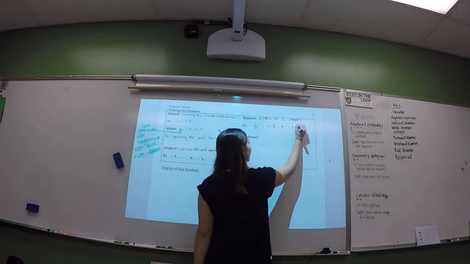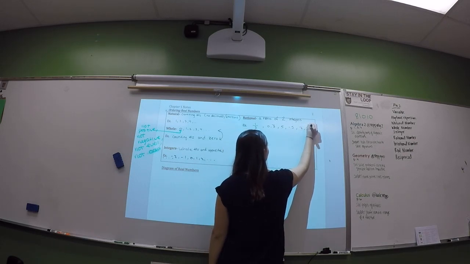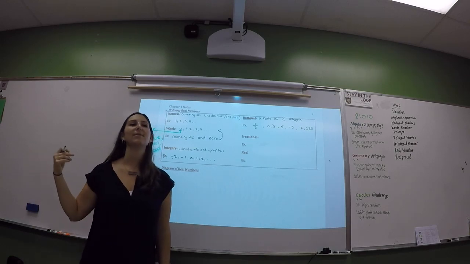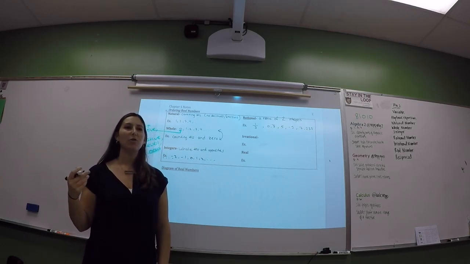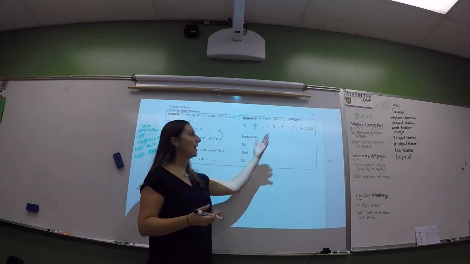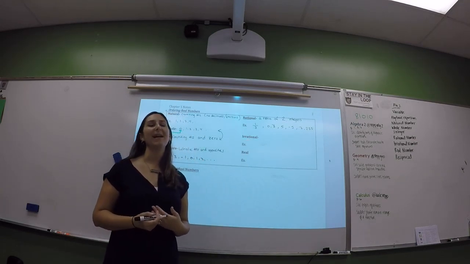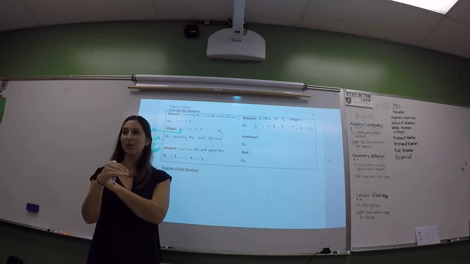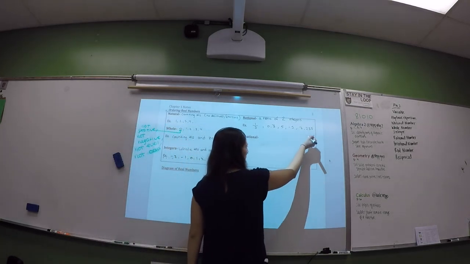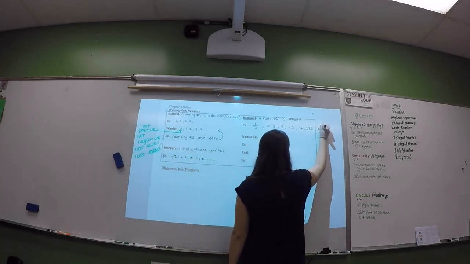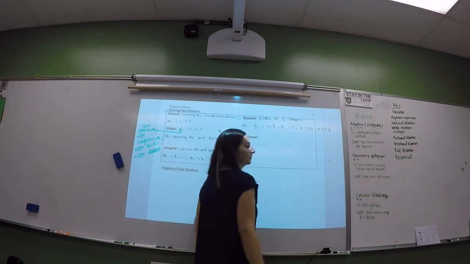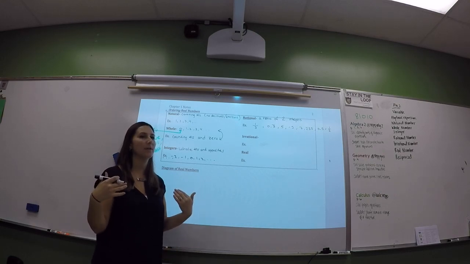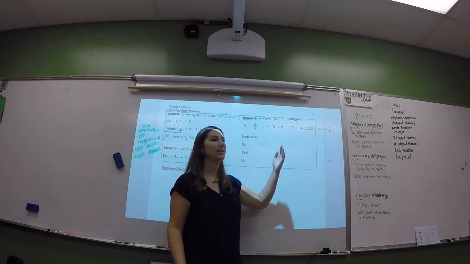So like 7.235. As long as it ends, it's rational. Now, you might not know what the fraction version of that is, but it has a fraction version, right? You can write it as a fraction. More simply, if you had 0.5, you could write that as 1/2, right? Or like 5/10. Those would be easier for you to do in your head, but you could do it with this guy too. It would just be irritating.